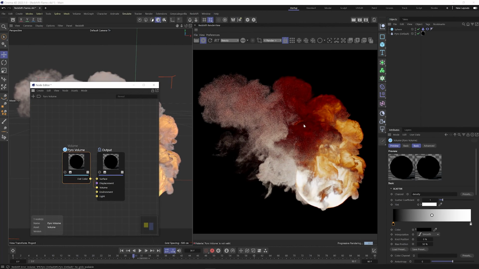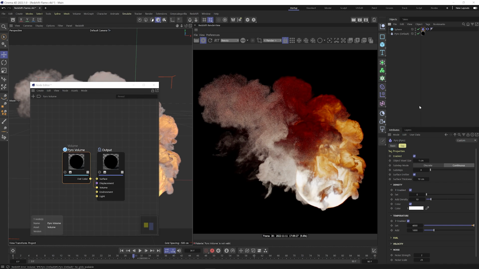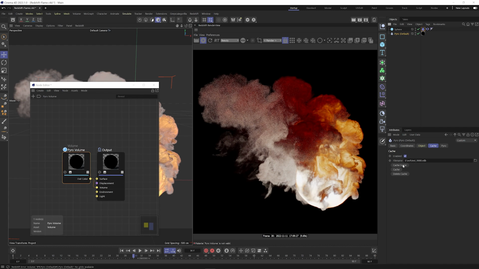All right, so I went ahead and resimmed here. And that's just because I was getting really annoyed with the little blockies, but just to show you that you can get really nice, clean VDBs out of this. You just got to lower those voxel settings here. And then I just simply recached the scene, just wrote over the existing VDB files.